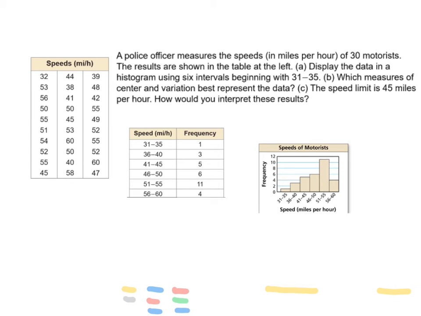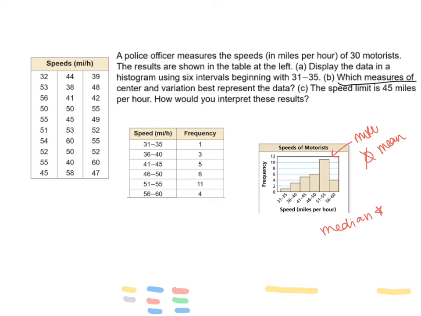Okay, so question B then, which measure of center is the best? Well, if I look at this, it is skewed which way? It is skewed on this side. There's more on this side of the table than there is on the left. It is not symmetric. Anytime it's skewed, it is not good for the mean. So in this case, the median is the best measure of center.